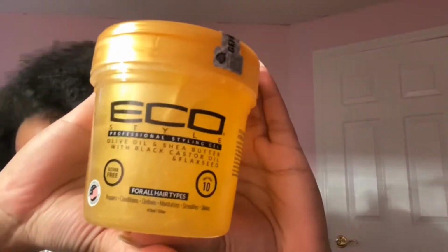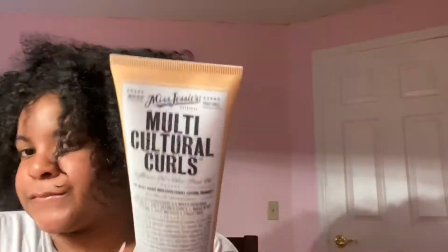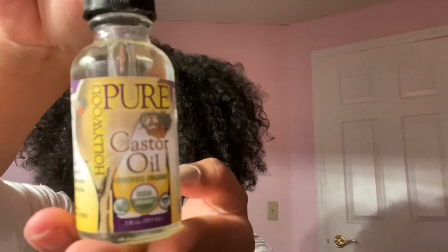So today I'm bringing you guys a curly hair routine, and these are all the products that I'm using. Although throughout this video I didn't use everything, I just stopped using everything and used the Eco Styler because I noticed my hair was getting crunchy, and you know, baby, we don't want that.